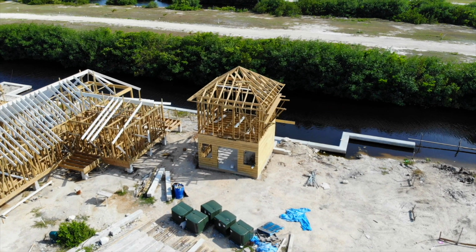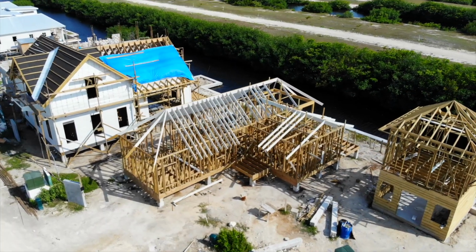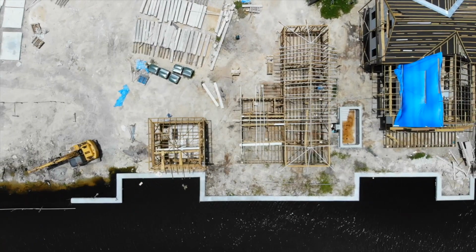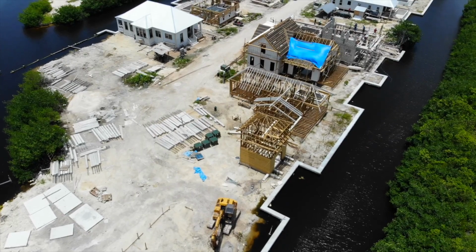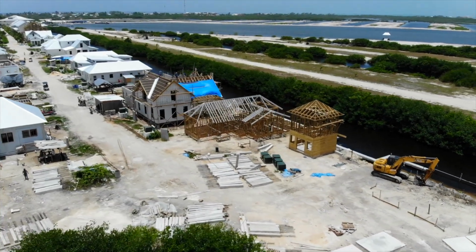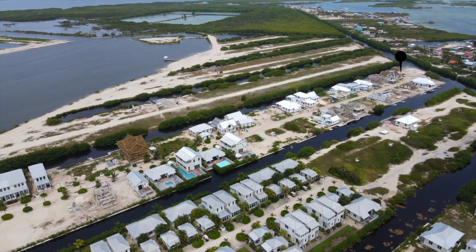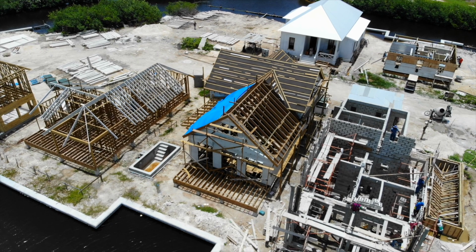Moving down Street 4, you have a Moonraker, but what's interesting about this one is the Crofter beside it. So what the Crofter is, it's not a casita, which is the smaller guest house. It's a larger guest house. You have a variety of options available with the Crofters. In the family compound, you guys saw one that was built over water, over the canal with a jet ski slip. This Crofter is going to have an open grilling area in the bottom. You could have, you know, a little utility shed there.